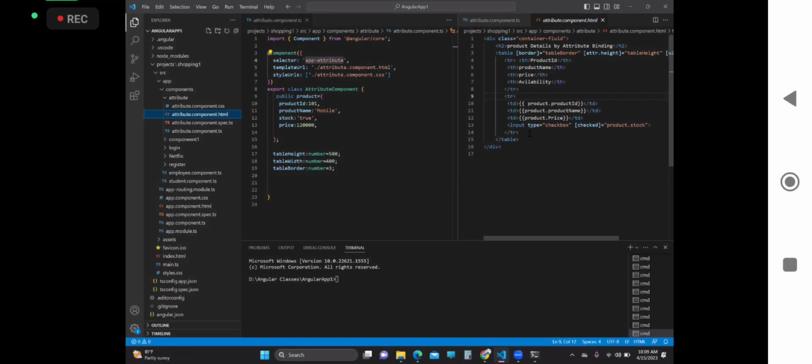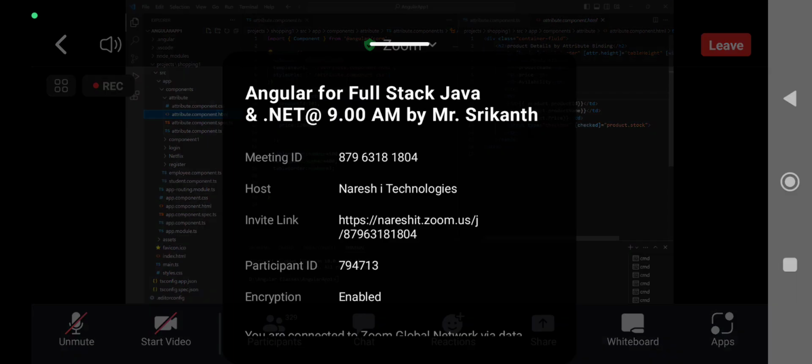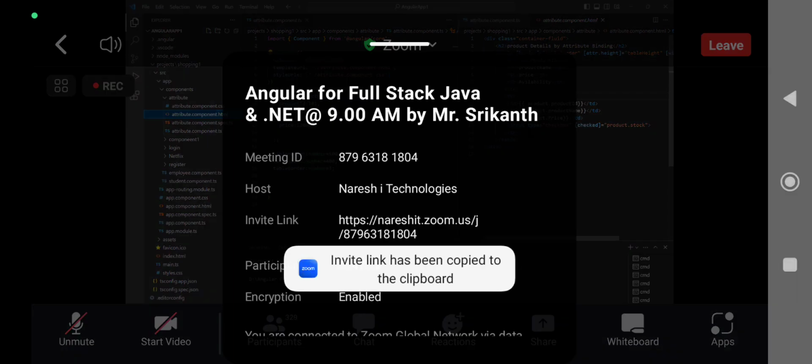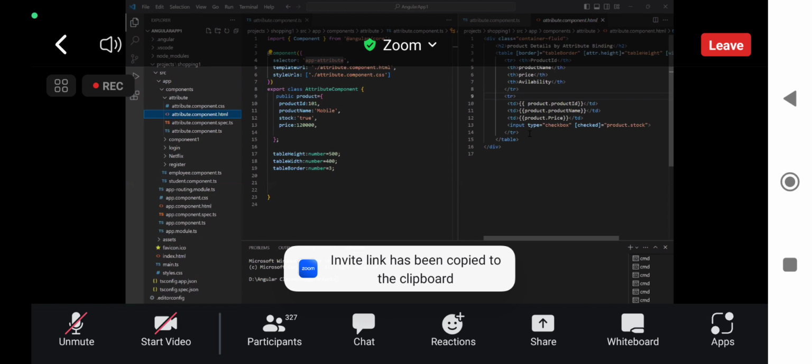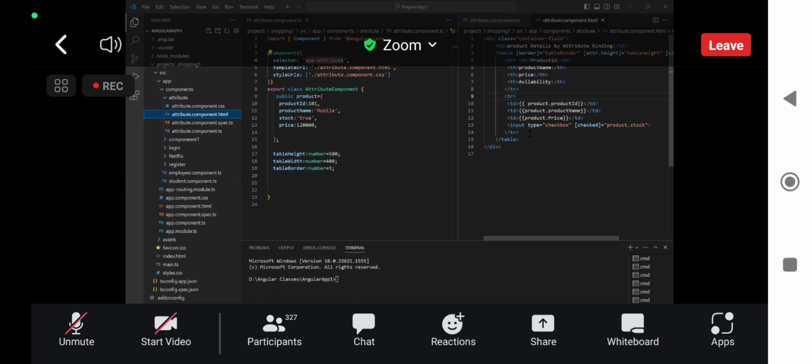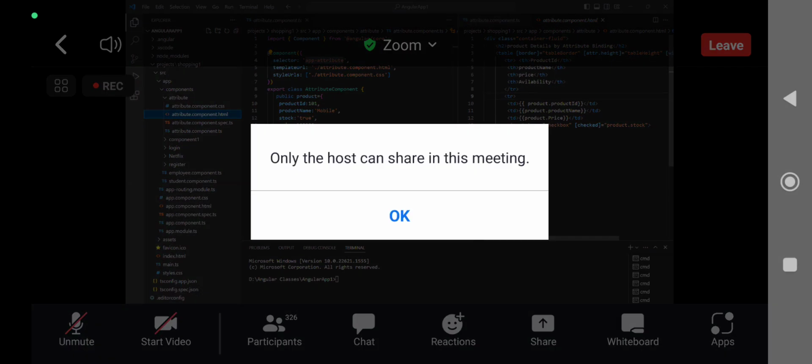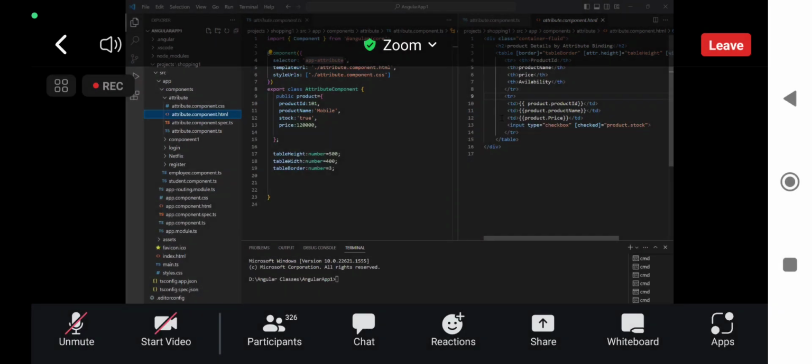Public product. Okay. Line number 12, you can see product dot price, small p you can put. Okay. Save it.